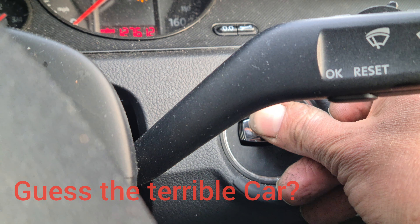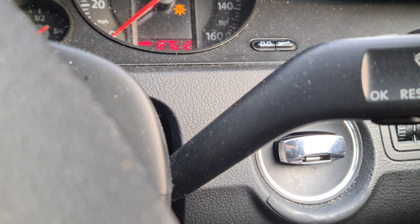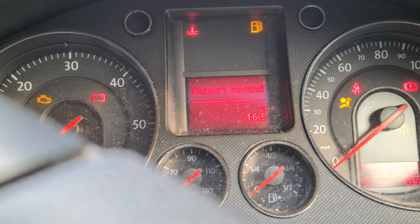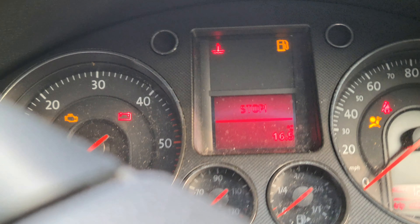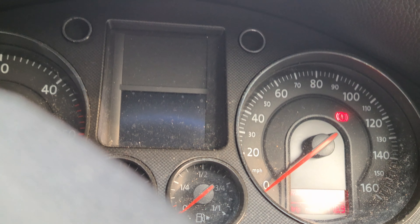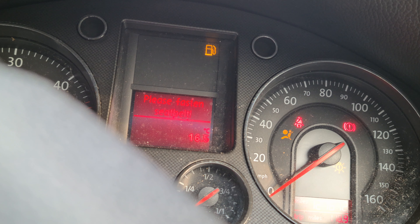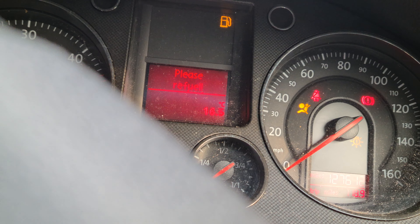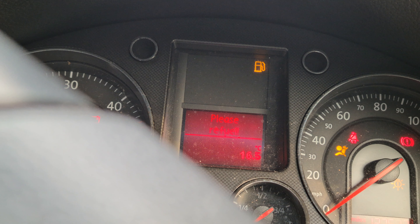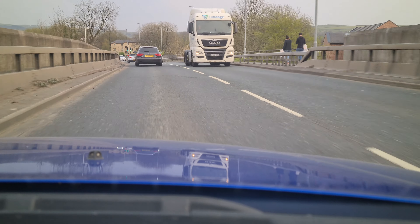I've got to figure out how to do this again. Nope, it's not the brake - let me just find the starter button. Check coolant - stop, I haven't started yet. Come on, what am I doing? Check coolant - right, okay, try it again. Fasten seat belt - well, I'll get the engine started first. Please refuel - I will when I can get the car started. Airbag fault. That car really is going to get the review that it deserves tomorrow.